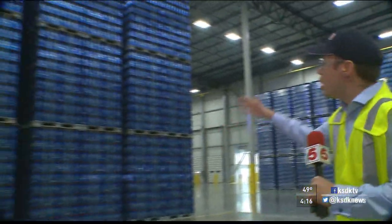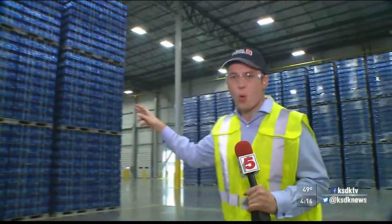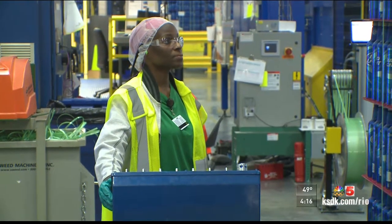To give you an idea of just how quickly the line moves here behind me — 45 pallets of aluminum bottles. Think about this: that's about two hours of work, that's 130,000 bottles. We run 24/7, every holiday. That bottle is so high in demand that we try to get as much out as we can every day. In fact, the plant is adding another production line to keep up with orders — that means about 70 new jobs — and that should start just in time for baseball season.